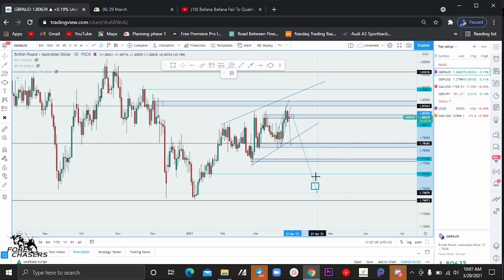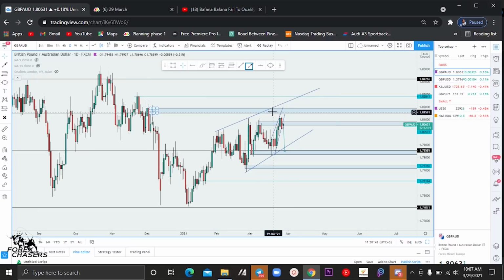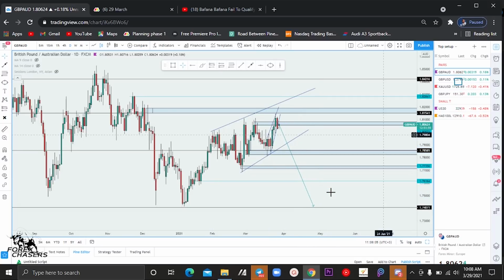So we might be having a bearish week on pound AUD. But the second thing that can happen is that price can push to the upside, testing this level here before we can see it pushing all the way to the downside. So these are the two possible scenarios that we can see presenting themselves. But the one with more potential to play out is the first one, whereby we are looking for price to just push all the way to the downside.